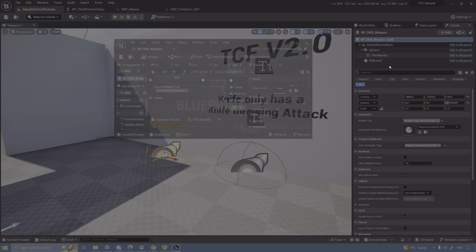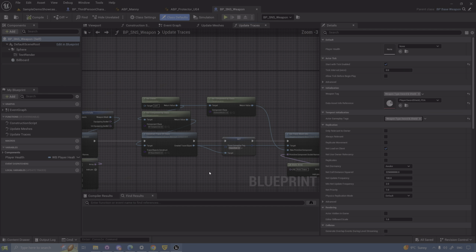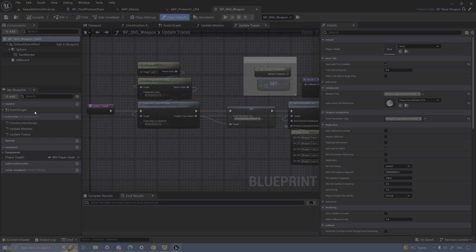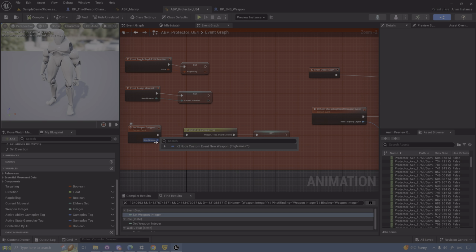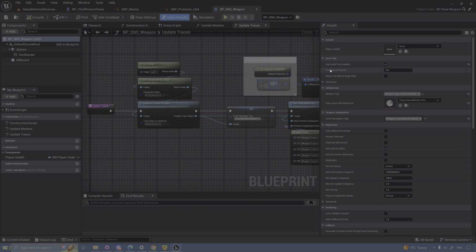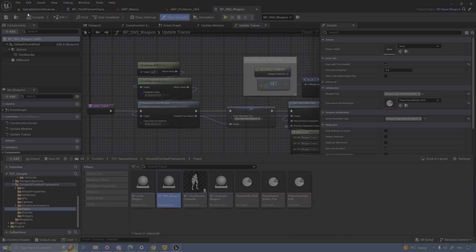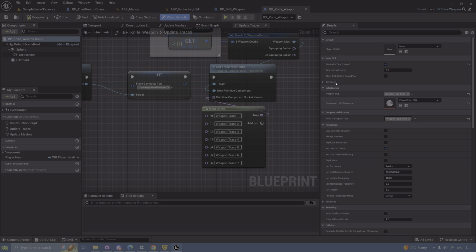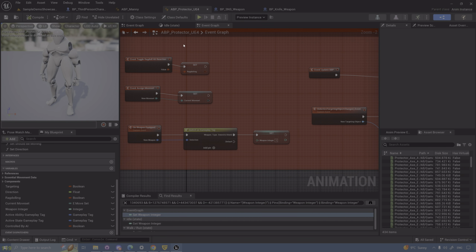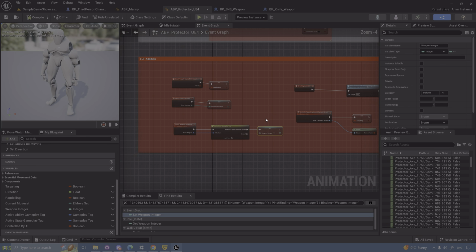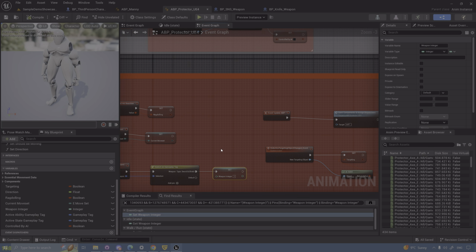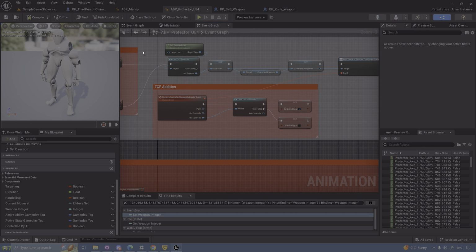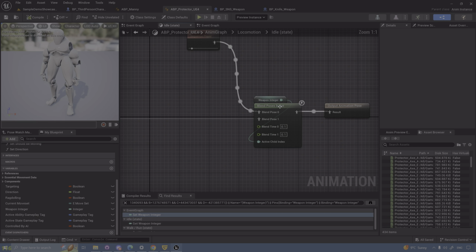Now, sword and shield in specific, if you look for the tag name it's using, which you will be finding on the right side. Weapon tag is weapon type sword and shield. And if you check the other one, which is on the ground as well, it's using knife. Knife is a type knife. Now I'm not using type knife in the weapon integer itself, so I'm only using the sword and shield as a reference. So that's why we don't need to use this. But in case you do, you can assign different integers based on any value that you have.